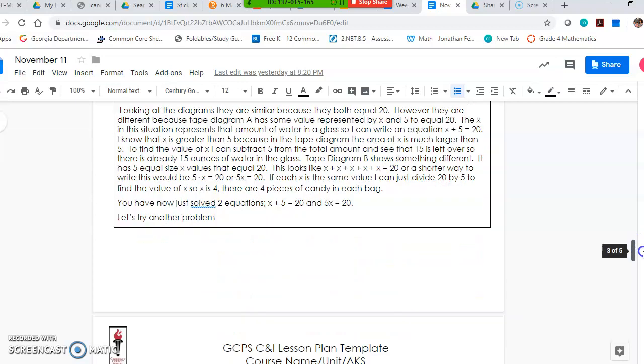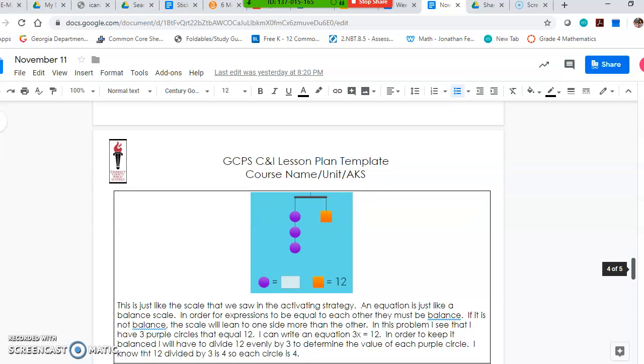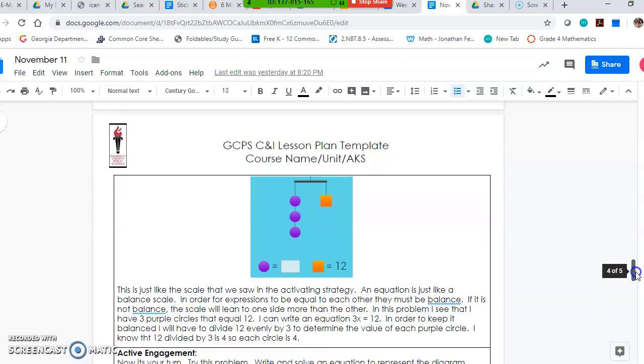All right, so you have one problem there. Then we're going to try another problem, which is this mobile. 7th grade actually used this in one of their lessons. It's a visual for, again, the balance. Even though we call them hangers or mobiles or balances, to me it's like an upside down balance. They're just like a scale, and they're, again, writing an equation to match it.